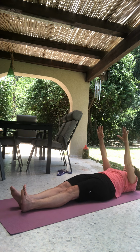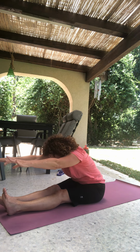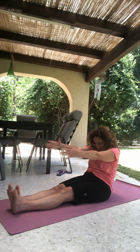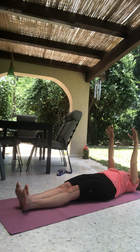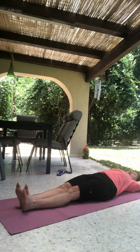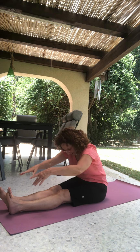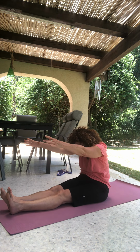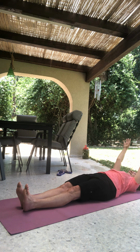Inhale up, exhale. You can bend your knees if you need to, and then stretch them. Inhale, exhale. Stop here. Inhale again, exhale, lower the shoulders, chin down, and then when the shoulders hit the floor, then you take the arms over the head. Inhale, exhale. You can also hold your body, grab to lift. Now this is the right way. That's where you want to try and get. But you have to listen to that body of yours.